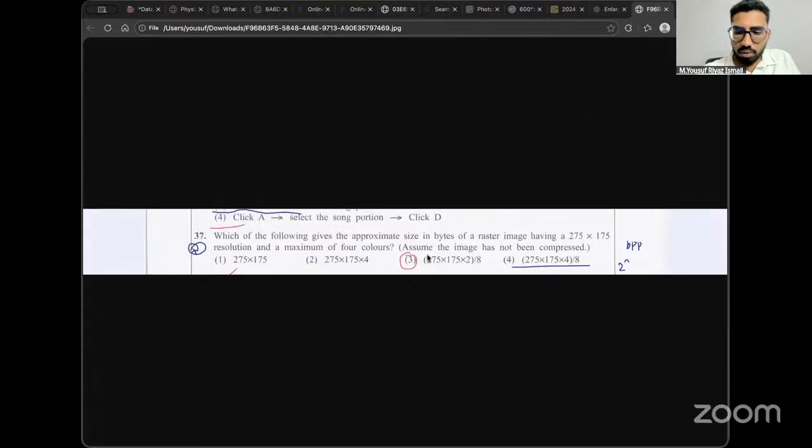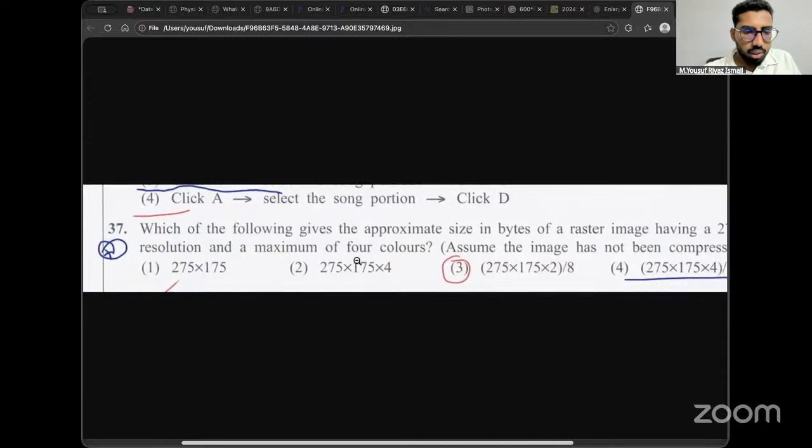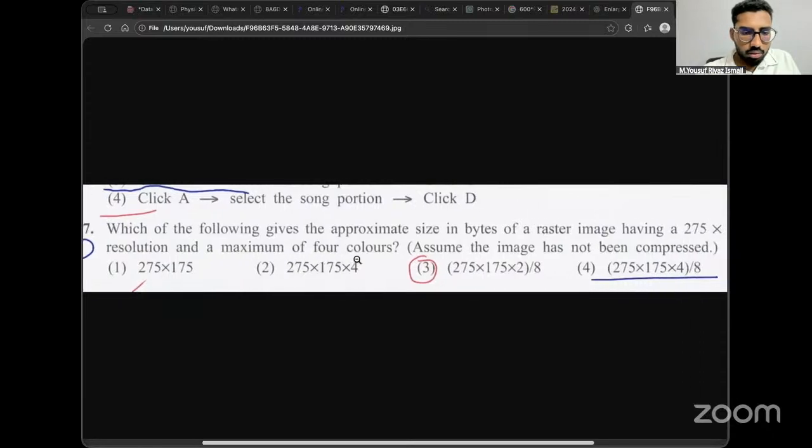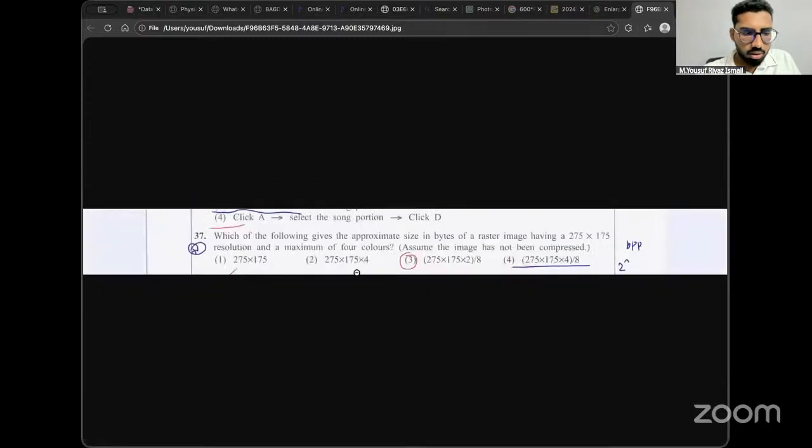You can ask now, it's a 5. Which of the following gives the approximate size in bit? It's the same question, right? You had sent it again. Okay. Next.